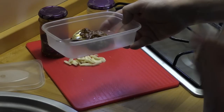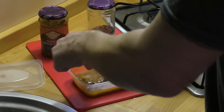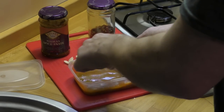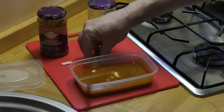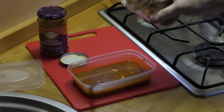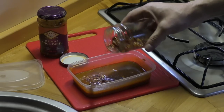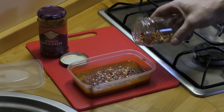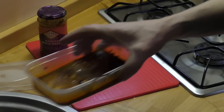And then to that, I'm going to add a little drop of cold water. We don't want warm water, otherwise the meat will start to cook, which is a health and safety no-no. Give that a good stir. Squash it. Flatten it. And generally break it all up. That's all nicely spread into the liquid. Then I'm going to throw in the garlic. Then I'm going to add the chilies. Now I'm going to put in the equivalent of probably 2 teaspoons, because as I say, they are quite vicious. And that will be enough. And then we'll put that to one side.